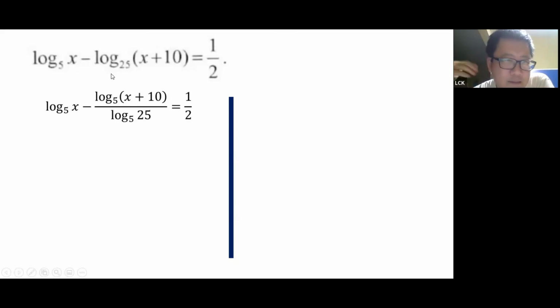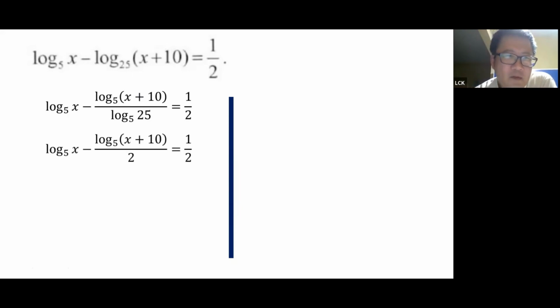Now, understand the reason. Why am I doing this? I'm doing this simply because I cannot do anything with log with two different bases. That's a dead end, man. That's an absolute dead end. I cannot do anything with that. So I can only do things if the bases are the same. All right, so many of the log questions end up like that. How do you convert them so that the base is the same?